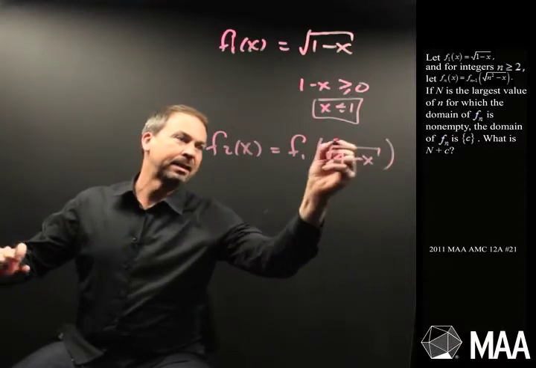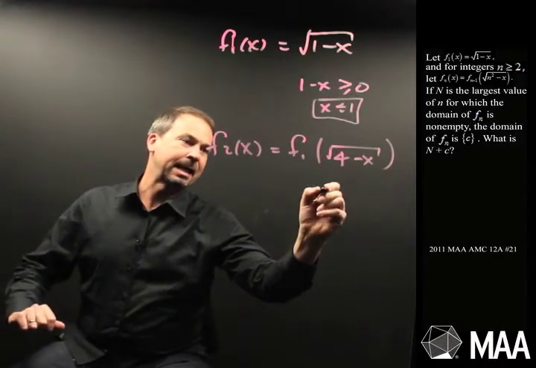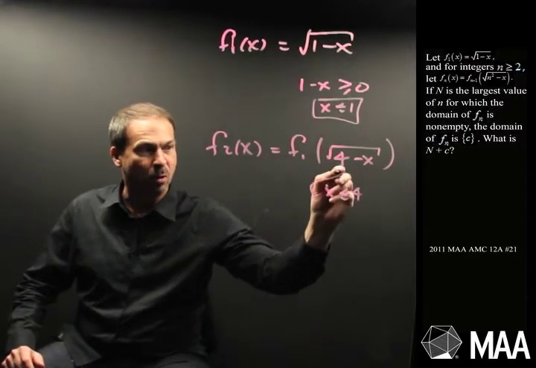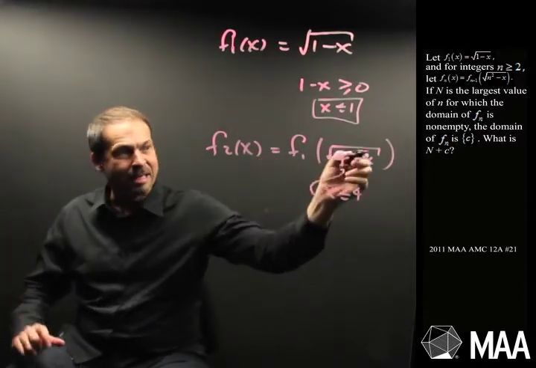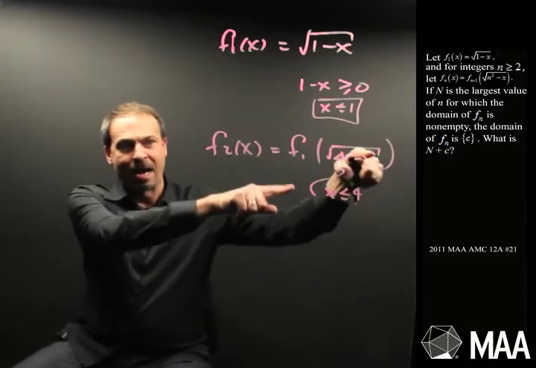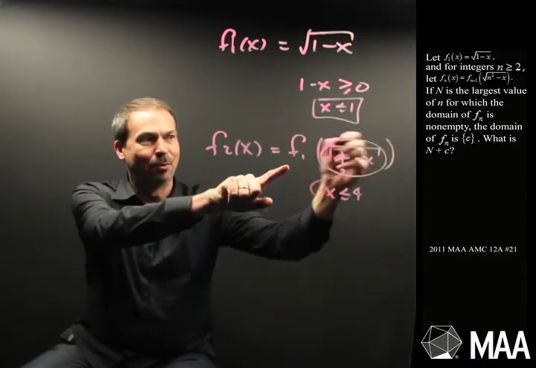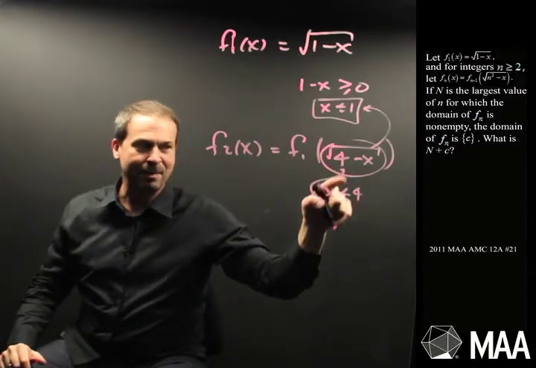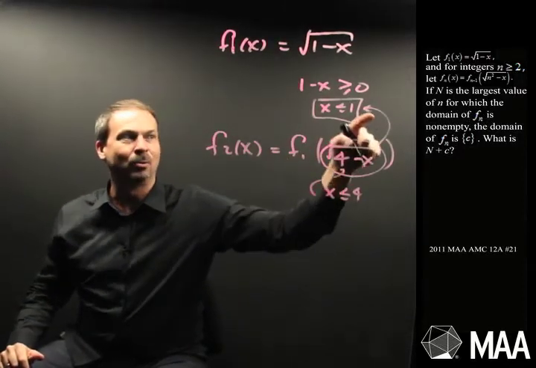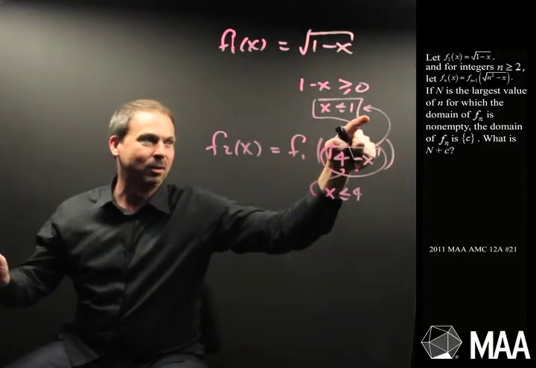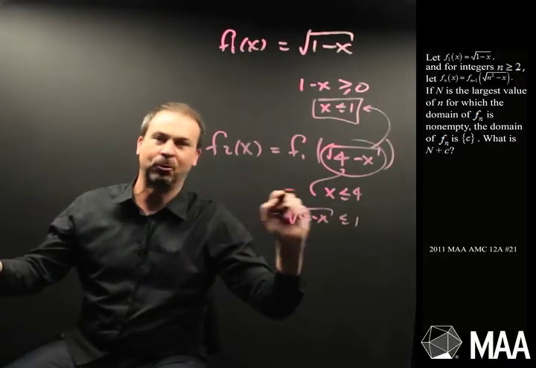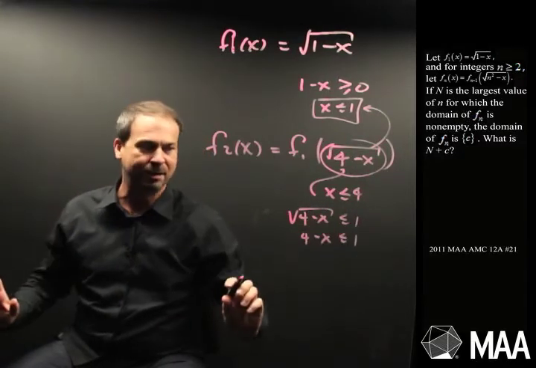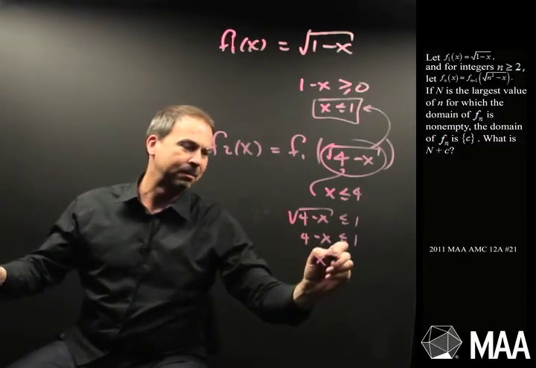Well, for starters, for this inner stuff to make sense, I at least need x to be less than or equal to 4. I need that to be non-negative inside there. Alright, so that's one condition. But also, I need this input itself to be part of the domain of f1, so I need this input to satisfy that condition. So it's like double-barreled conditions here. I need the square root stuff to make sense, and I need that whole input to also make sense for f1. So what have I got? It tells me that square root of 4 minus x better be less than or equal to 1. Let me square everything. 4 minus x is less than or equal to 1. I'm not sure where this is going. That tells me x is bigger than or equal to 3.